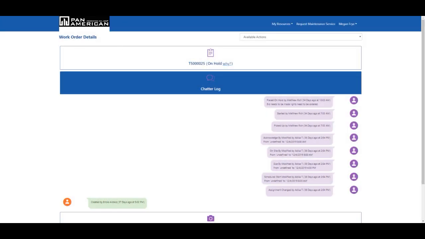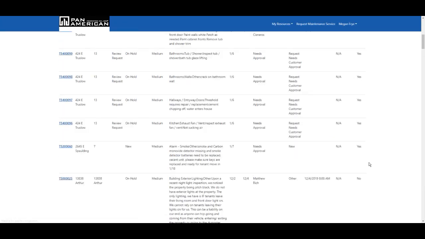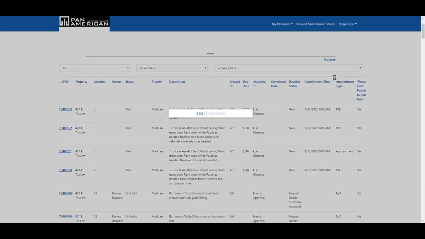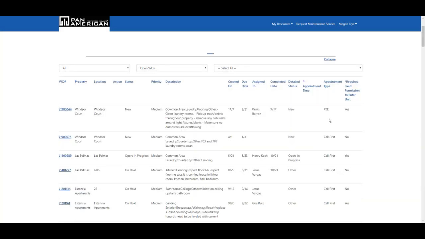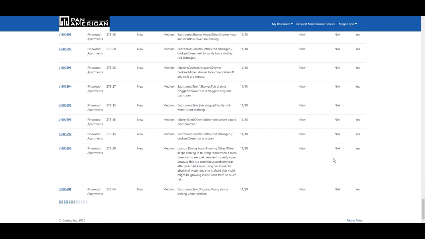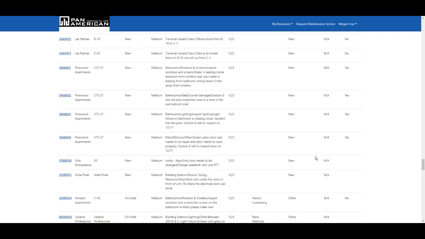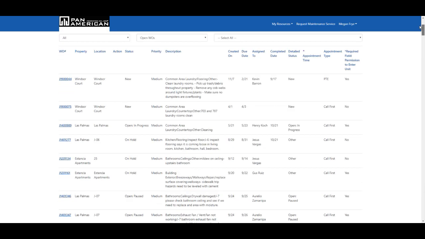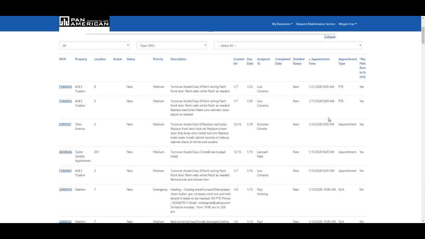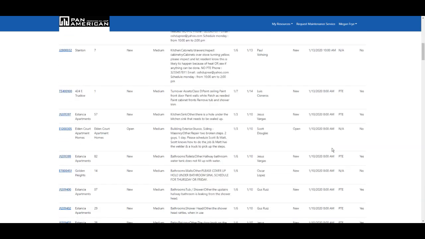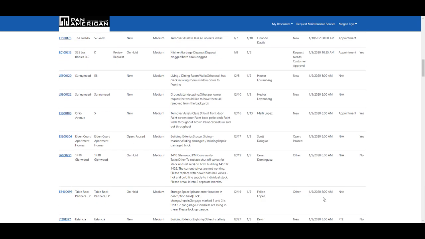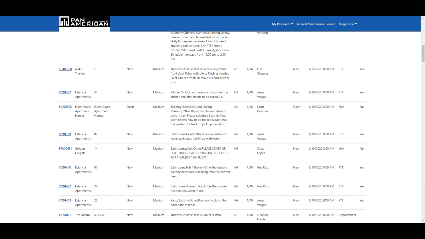So again, be sure to check your Corrigo for the different appointment types. If you click on appointment types here, you can see it'll arrange it in order. So all the ones that don't have any right now, and then the ones towards the end will have all the times. So if I hit it again, it'll display the latest to the earliest times right here, which would be super helpful. So I can see that all of these have been scheduled, so I need to make sure that I go ahead and let all of the tenants know about the scheduled work.